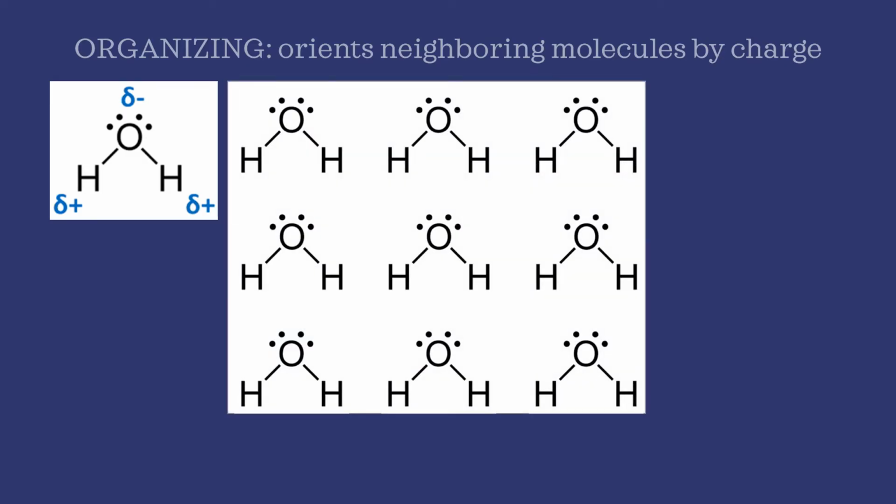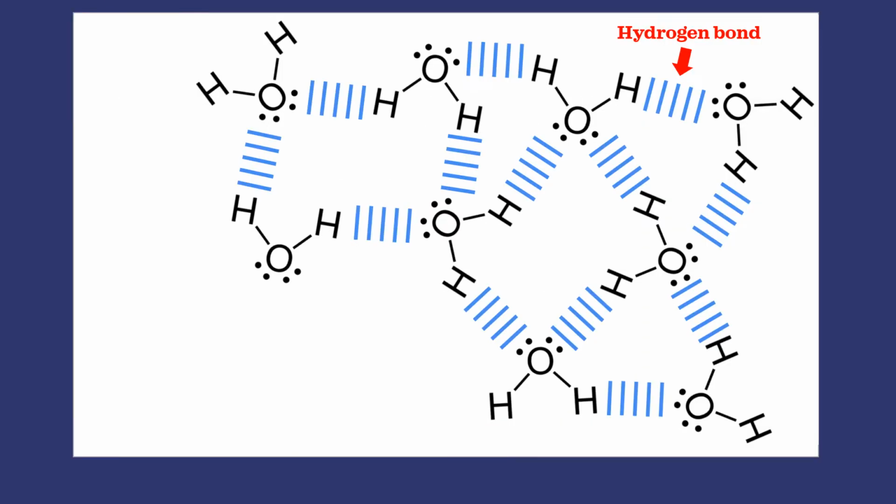They have an instant problem because the partial positive charge on neighboring hydrogens repels each other. Oxygens don't get along either because their matching partial negative charges repel. The solution is for some of these molecules to spin around so that their dipoles align head to toe. By head to toe, I mean positive to negative. This is what those same 9 molecules could look like in your glass of water or a droplet of rain.